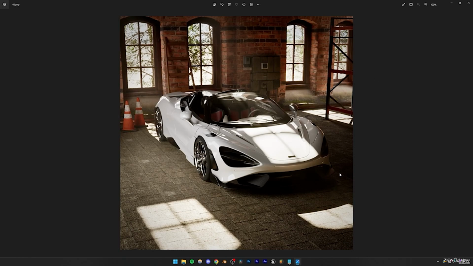We're also going to be covering indoor lighting because you can see we are using these windows to light this whole scene. We're going to be covering how to add textures to objects, how to create the whole scene, and it's going to be a very fun and very good experience for you guys. Plus, you're going to have this amazing render by the end of this project as well.